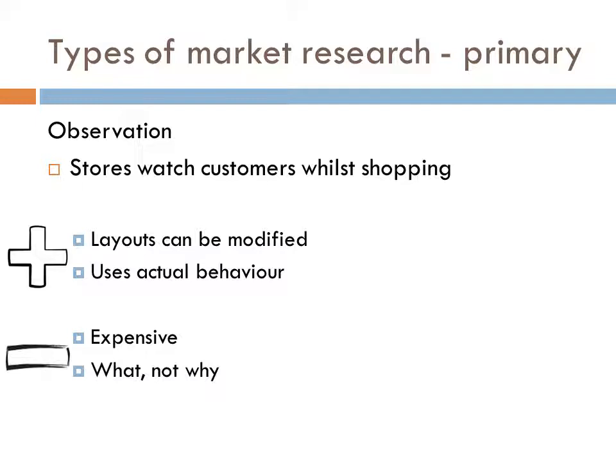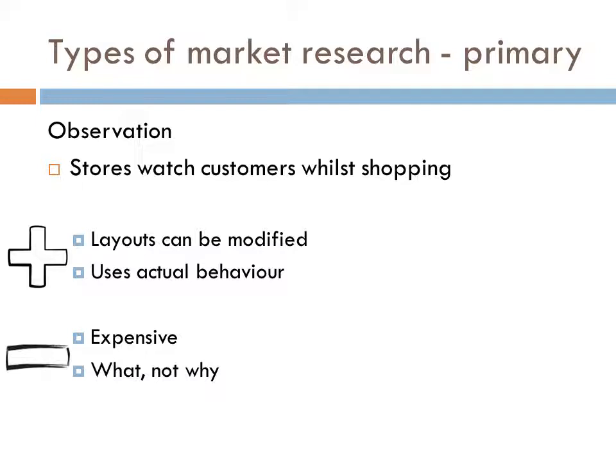The benefits of this type of market research: the layouts of displays can be modified if observation reveals any problems. For example, supermarkets used to place small packages of products on top shelves as they yielded smaller amounts of profit, until we saw through observations that many of these products were required by elderly customers who were unable to reach them. If they were unable to reach them, they didn't buy them. If they didn't buy them, they didn't make any profit. Observation also examines actual customer behaviour in detail and can sometimes show what customers are thinking behind their actual purchase. Why are they making them?